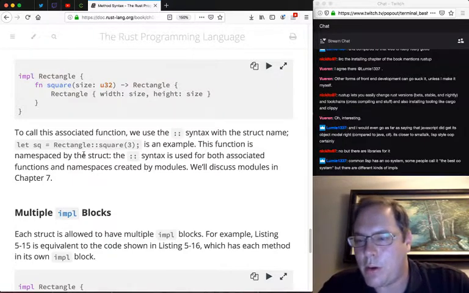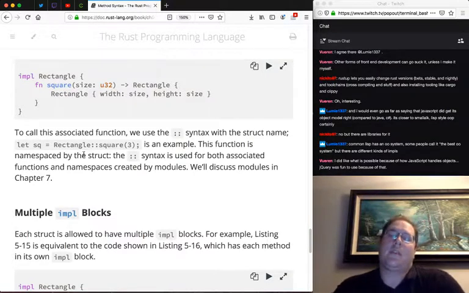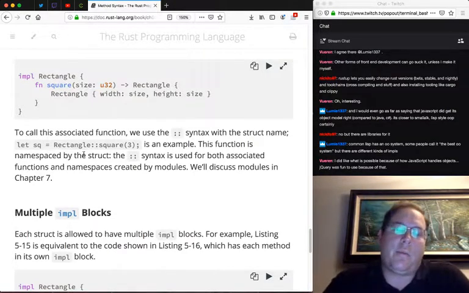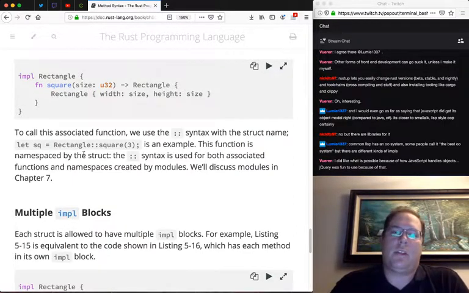The best OO system, but there are different kinds of implementations. Did what was possible because of how JavaScript handled objects. jQuery was fun because of that. Yeah, JavaScript's handling of objects is, once you understand the semantics of any language, you can see the merit in them, right?